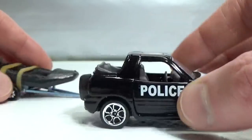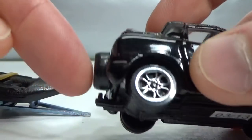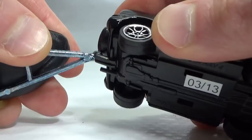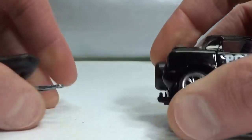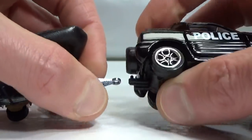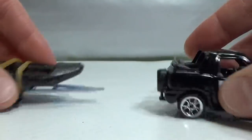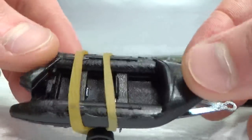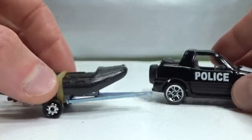It has opening doors. Then here we got the boat trailer, or the Zodiac. The spare wheel functions as a way to keep the trailer attached to the trailer hitch, so it's kind of hard to get it on there — a little bit too close for comfort. I don't want to break it, so I'm probably going to leave it like that. This is a metal base trailer with a plastic boat or Zodiac, and an engine that kind of swivels — that's pretty cool.